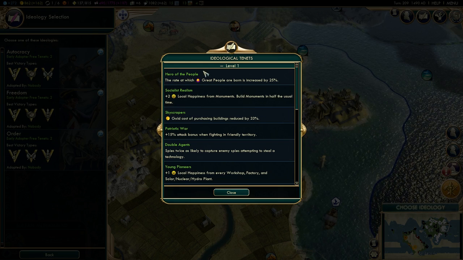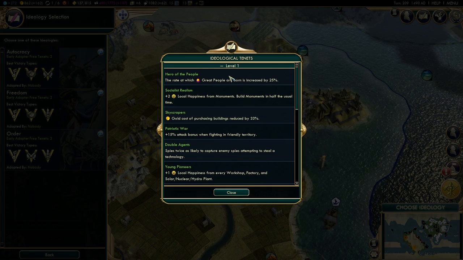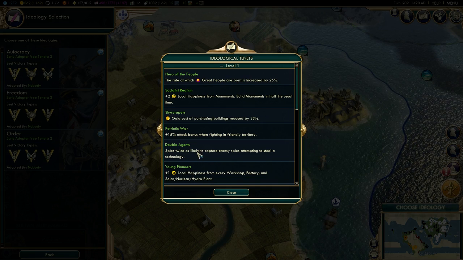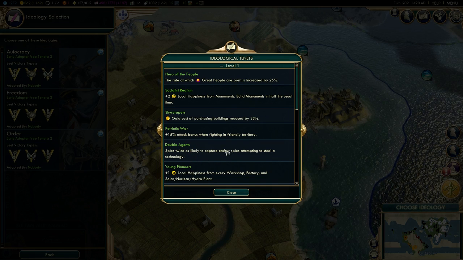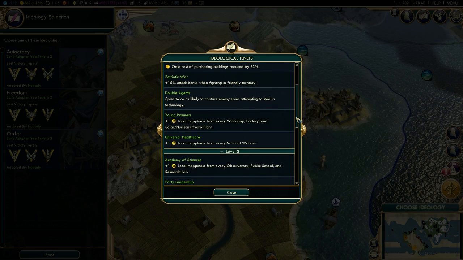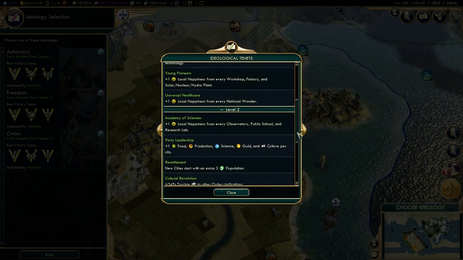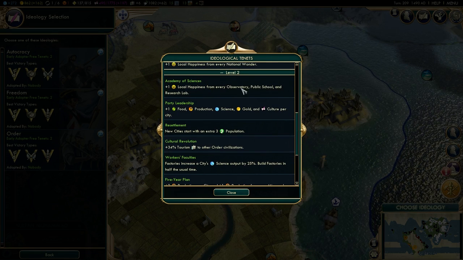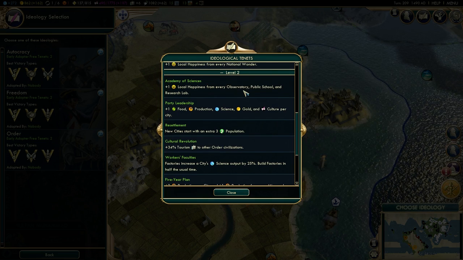There are some strange and differing policies here. Extra great people seems logical. Preventing spies from stealing is only useful if you are very far ahead, and even then it's not that great. And the others are happiness policies. Level 2 gives us a few strange policies again. Extra happiness from science buildings.